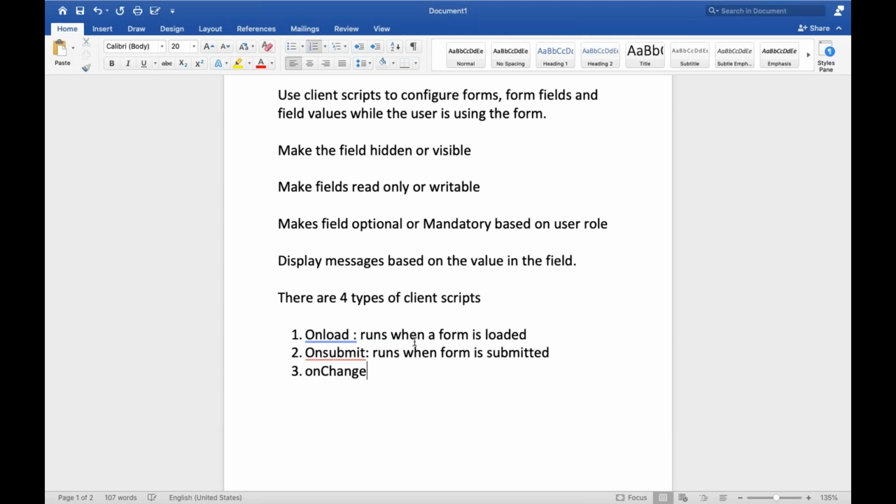And onChange runs when a particular field value changes on the form.